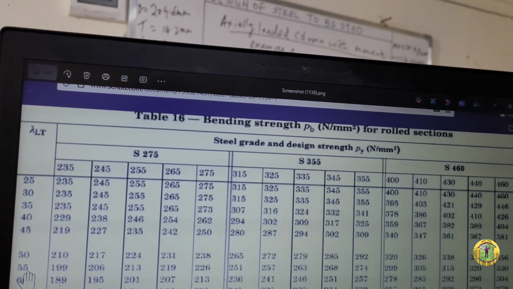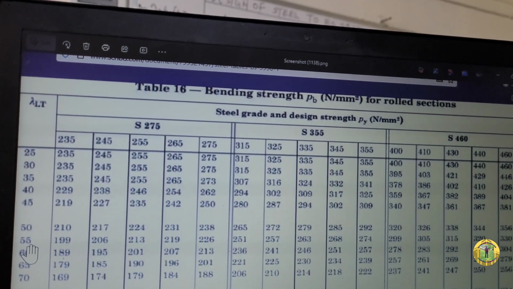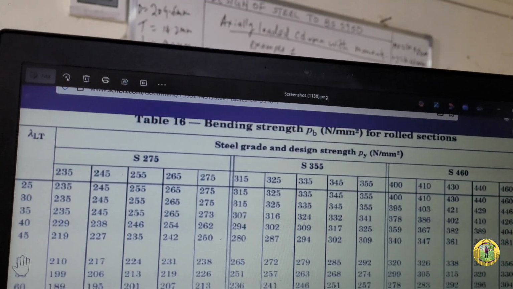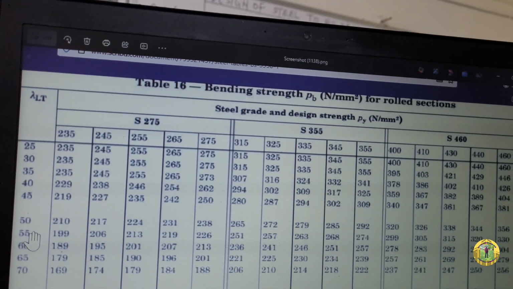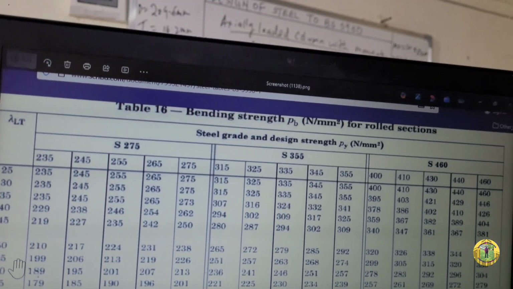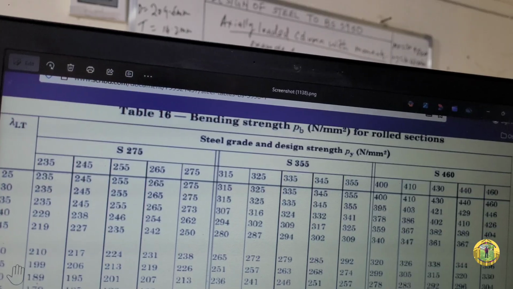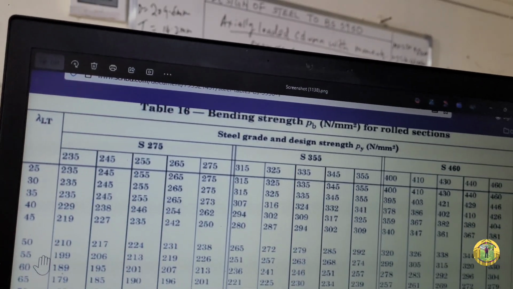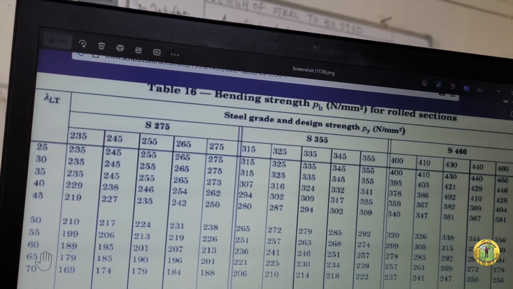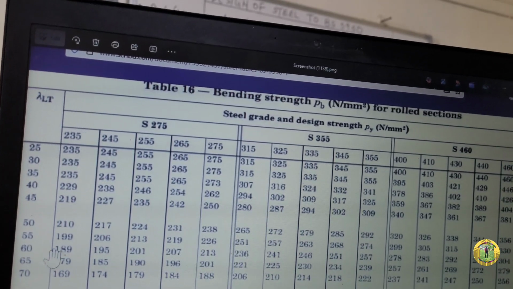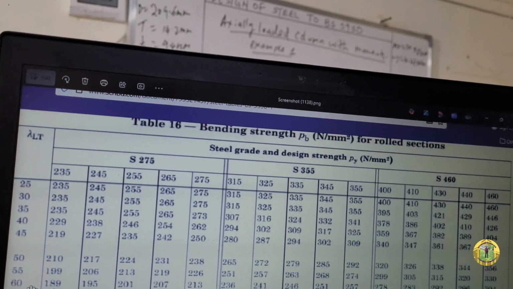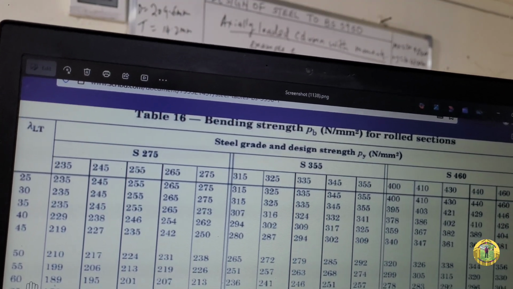As you can see, there is no available value for 57.69 on this column. So we'll again do the interpolation. For the interpolation, we'll go for a value which is slightly lower than 57.69, so this will be 55, and again we'll go for a value which is slightly higher than 57.69, so this is 60.